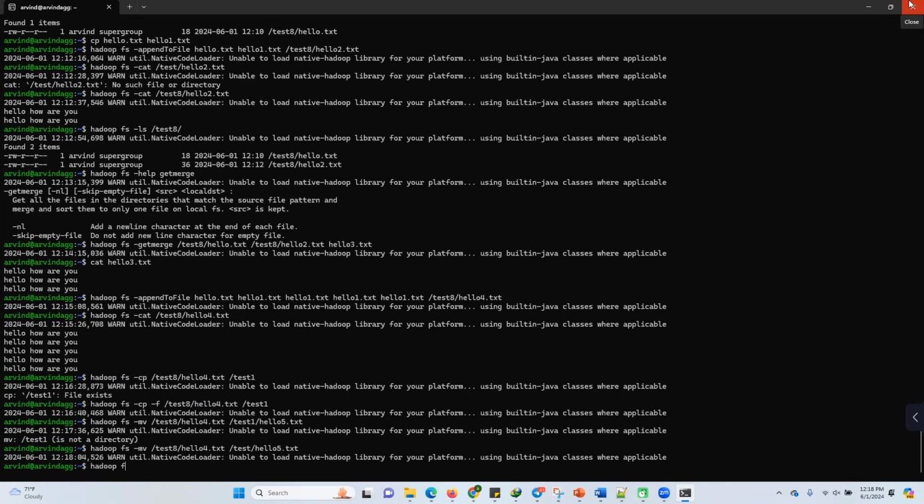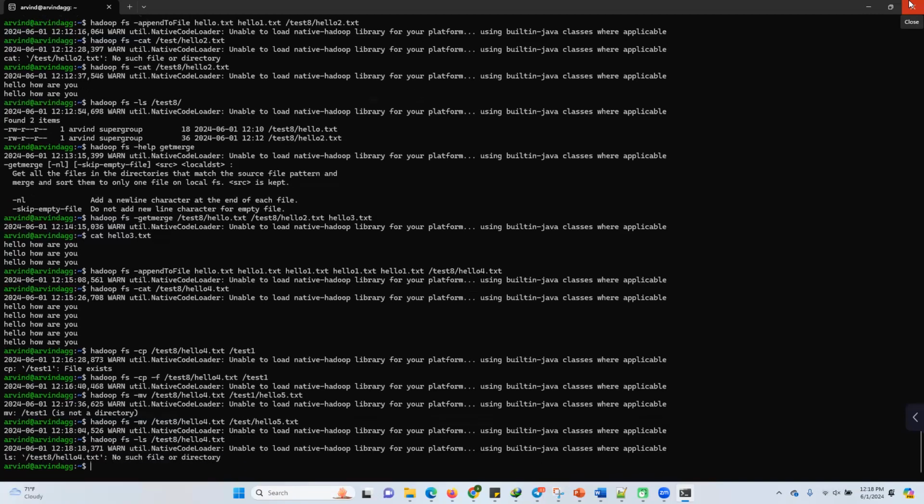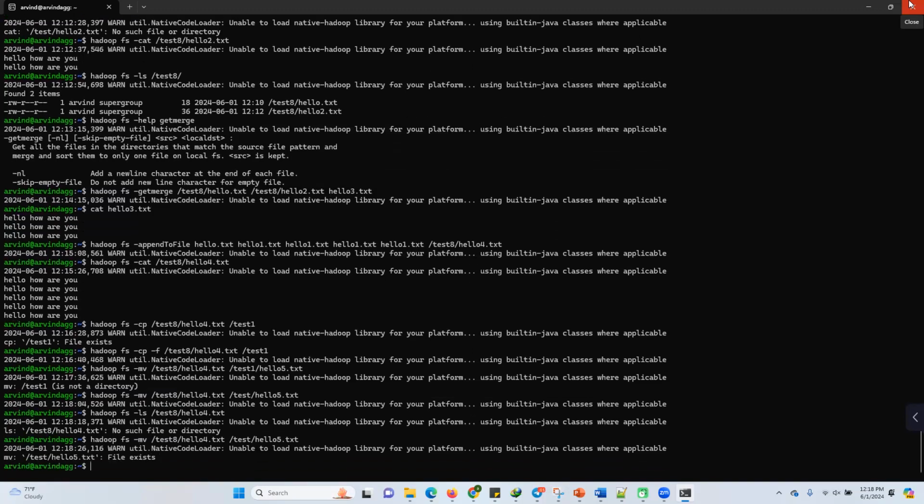Can I see if the file is present there? ls test8/hello4.txt. I will not get my file because the file is moved. No such file or directory. Can I try this -f again? What will happen? Because the file does not exist, right? Okay, so the file already exists, it says.